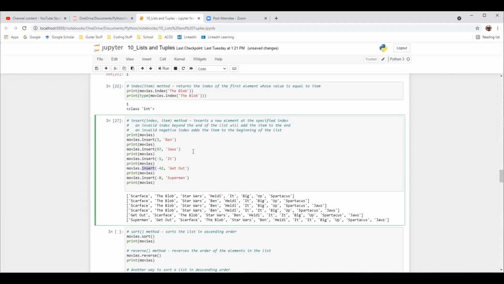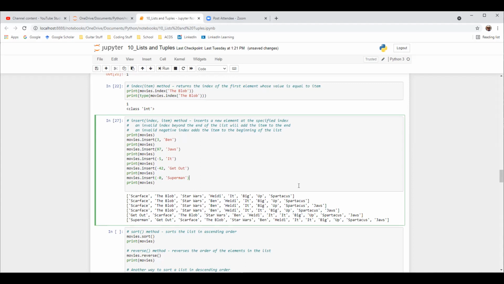Index 97 sticks it at the end, and each of these subsequent print statements shows you what it did. If you give it something beyond the list, it sticks it at the end. You give it something before the beginning, it sticks it at the beginning. And if you give it an M, what do you call it?